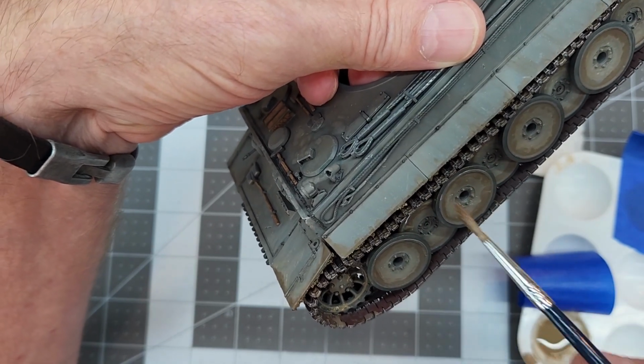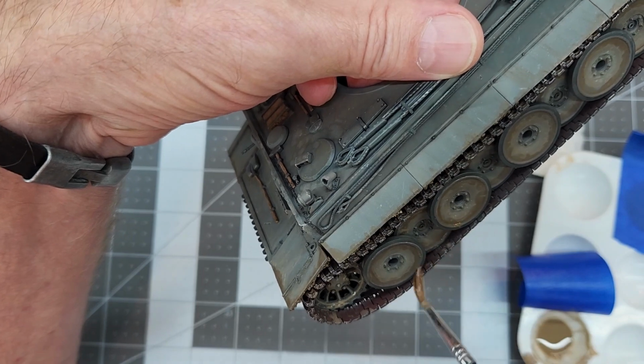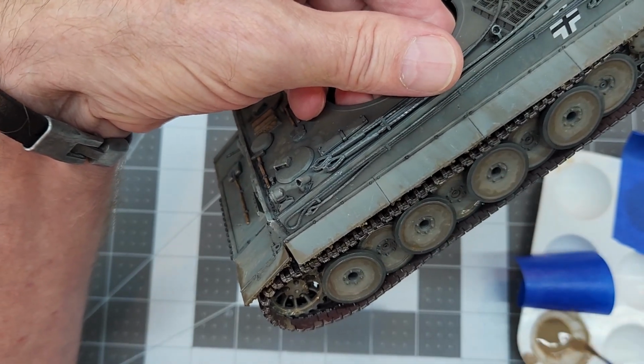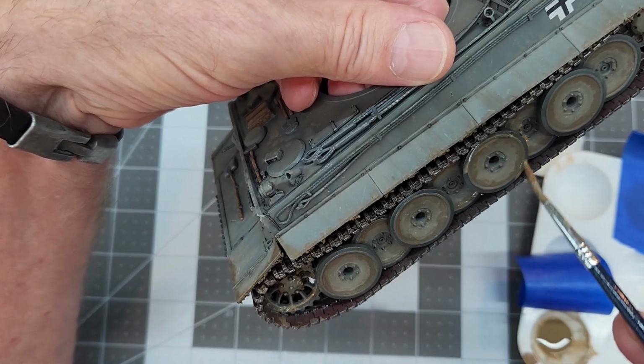And of course, we don't want to forget about the tire portions of our road wheels. Everything needs to be all part of the same family here.